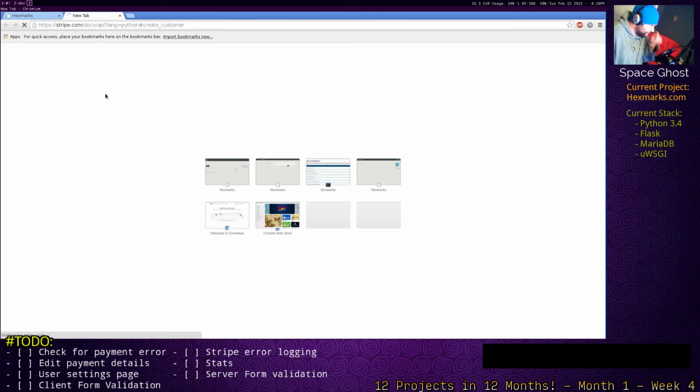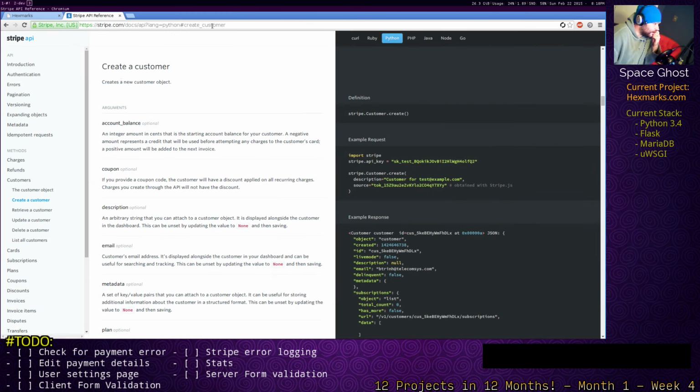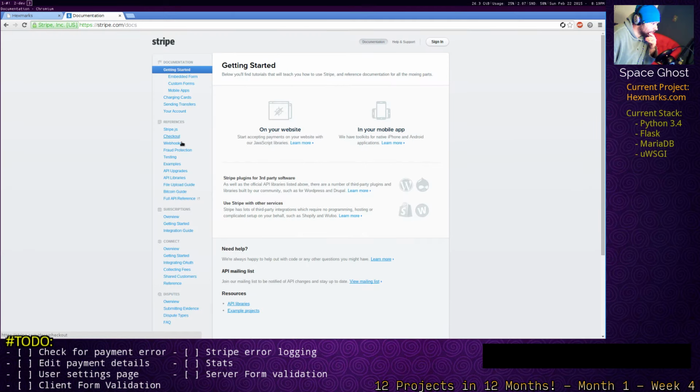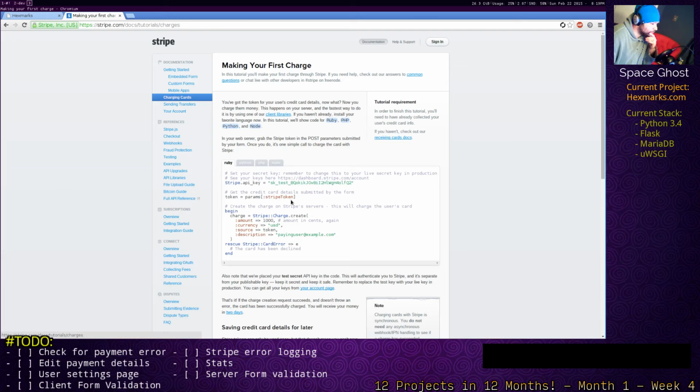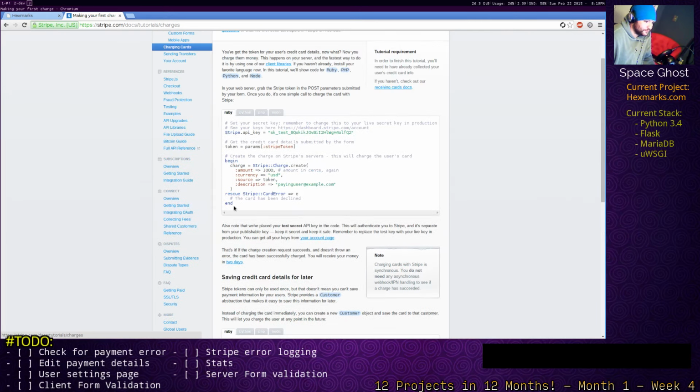Docs. I need to find the actual cards that are supposed to create an error. More documentation. Ruby.